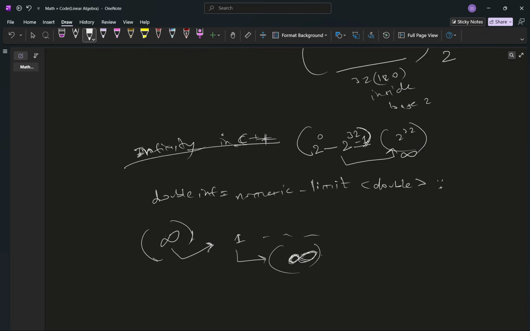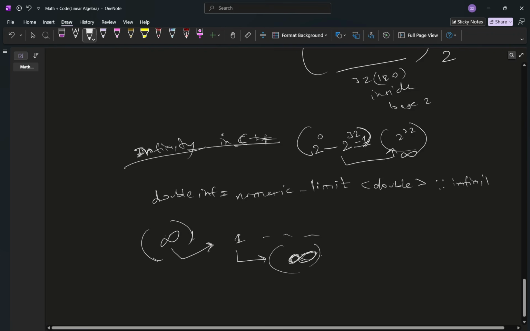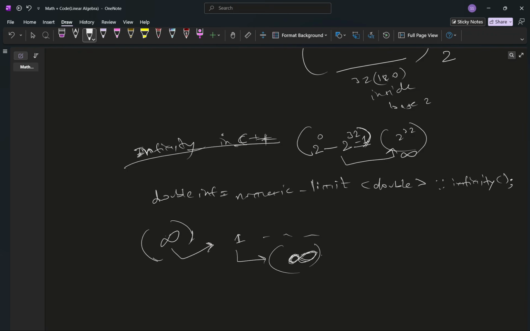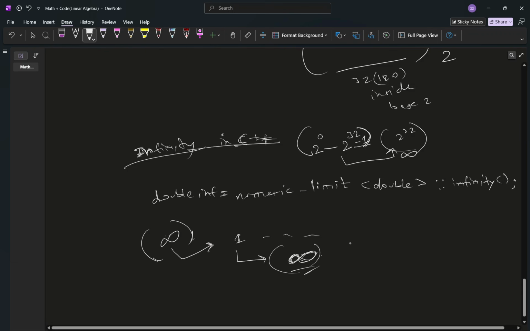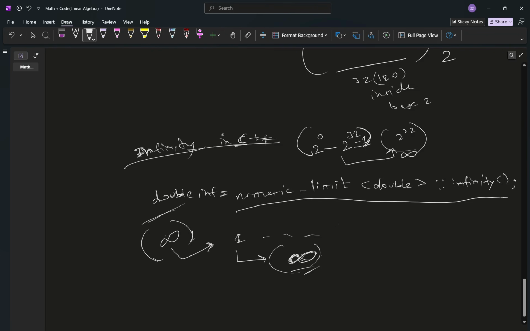Then you can write infinity over here, which will give you some value. So over here our symbol infinity is numeric limit double infinity, for double obviously. We can take int as well, just write int over here. So let's try to print this out and see what we get.